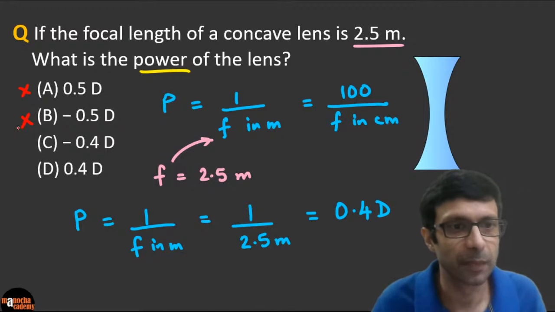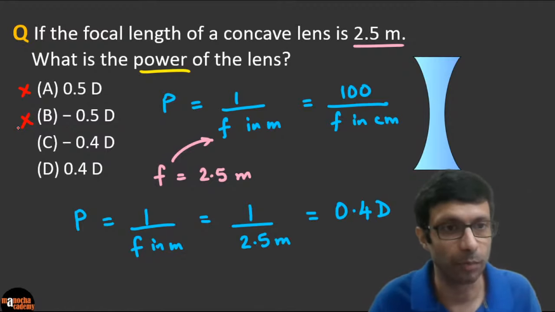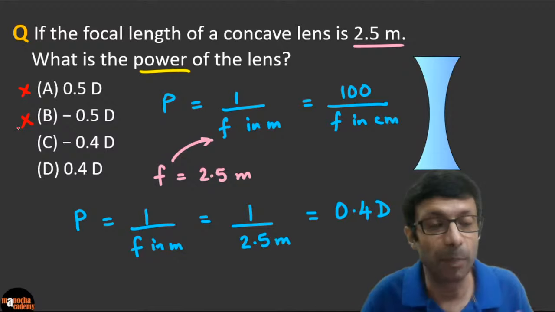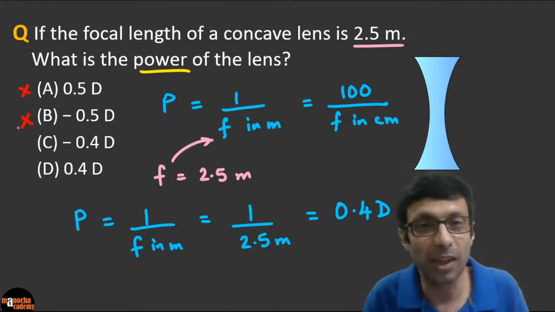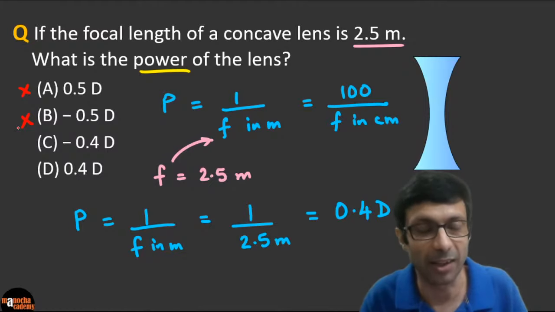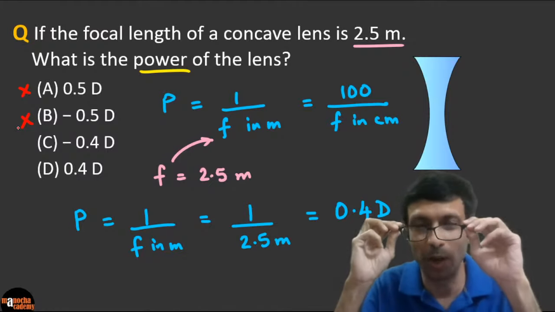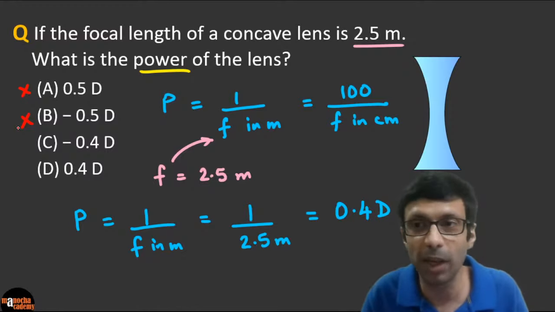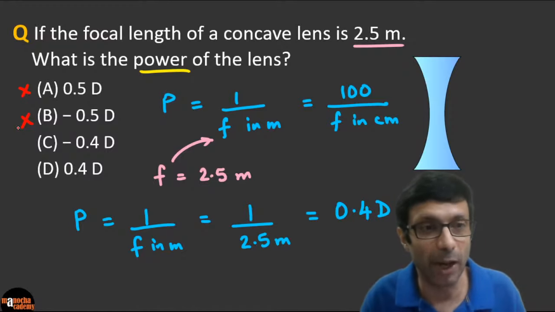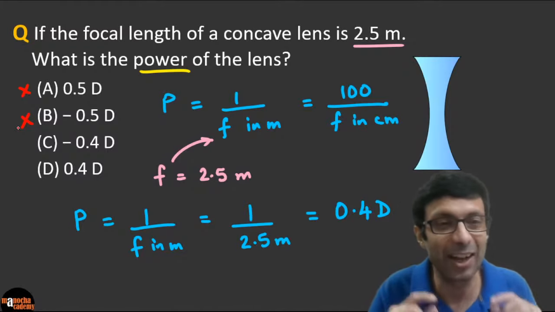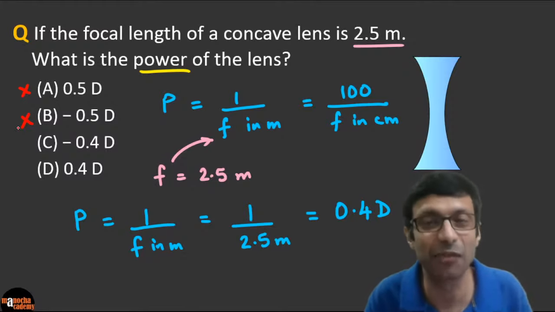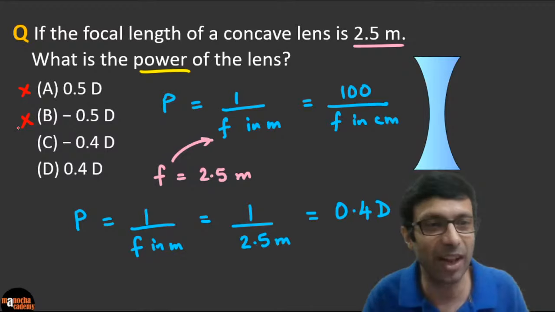So which one? Guys, remember this very important rule. You can remember it this way: most of the people in your class, since you are young, have myopia, those who wear eyeglasses. Of course, if you have normal vision, you don't need to wear spectacles. But most people like you and me have myopia, which is short-sightedness, and we wear concave lenses. And concave lenses, guys, have negative power. Please remember that. A concave lens has negative power.